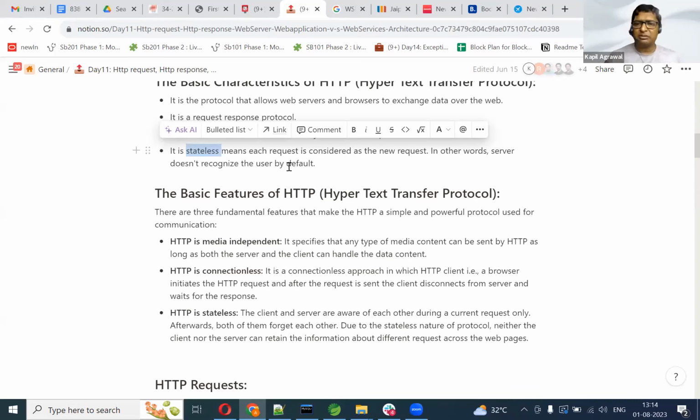Well, by looking at this, I think you are not able to understand what stateless means. Let me give you a very simple example. Let's say we have a very popular tea stall where thousands of customers visit per day.